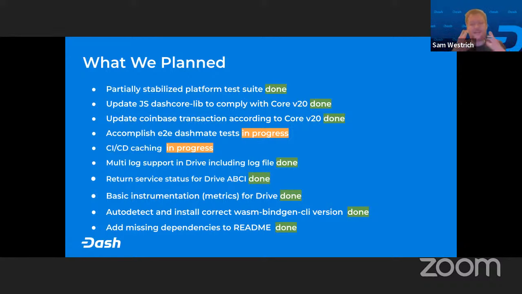And why do we say this is done? Because the goal here was not to make the entire test suite run, because the test suite has so many tests, and a lot of these tests are probably no longer accurate, because a lot of changes have happened since they were introduced. So we got about 80% of the platform test suite.